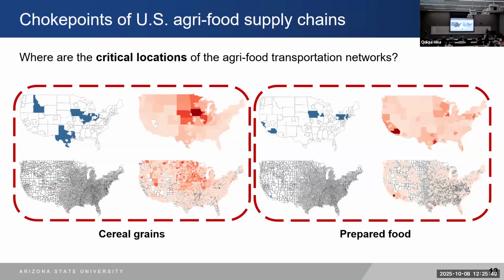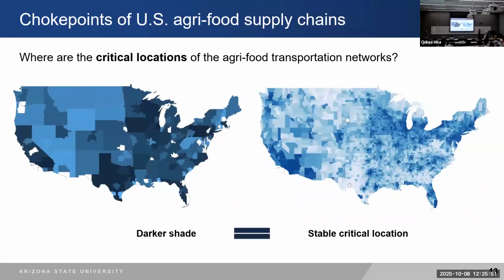And of course, finally, since we have data for multiple years, we wanted to see how stable these choke points are. If it's a darker blue, it means that across 3 years, for all the criteria we considered, that location is ranked within the top 10 constantly, right? So we see that the choke points we just showed for the most recent data are actually pretty stable. Through the years, we don't see a lot of change in where the hubs of food distribution within the US are, which is a positive finding in terms of policy making, right?